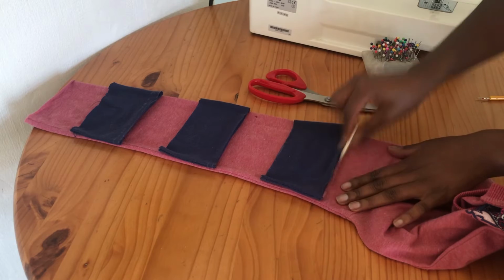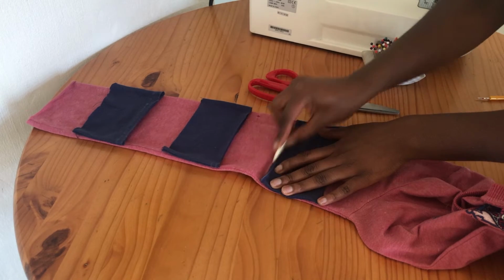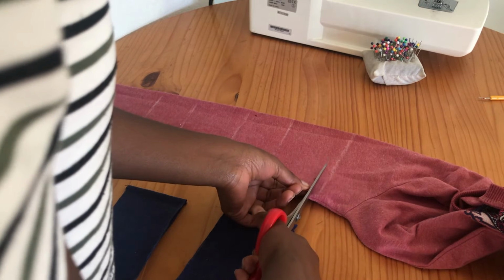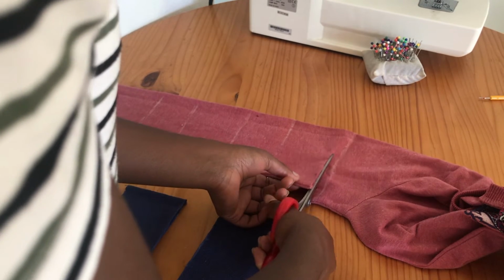Then checking the spacing of my stripes for my top and adjusting their positioning so that the widths of the pink and the blue are pretty much equal, I mark things out and then cut the pink long sleeve with a little leeway for the seam allowance.